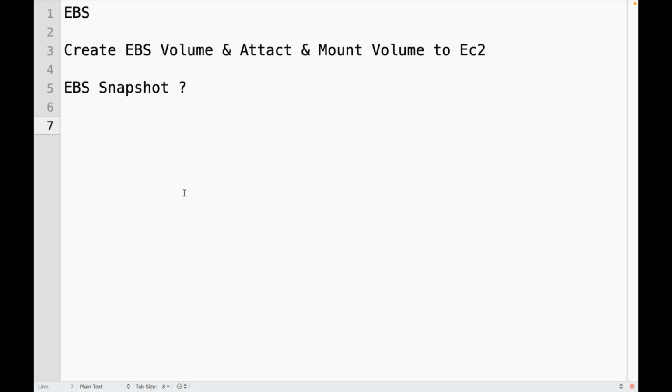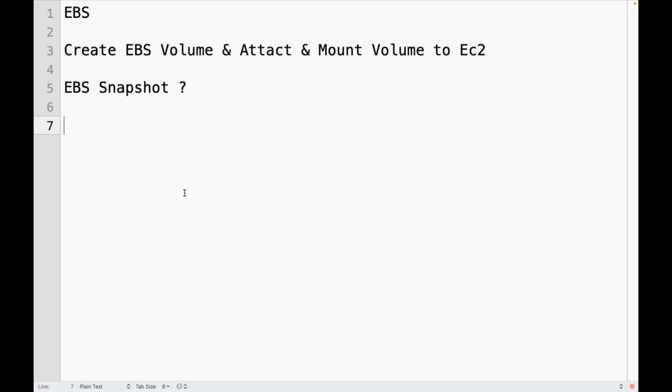So even though EBS is a highly available service, let's consider there is an issue with that storage and the EBS volume is not available or accessible. At least if you have a backup, you can recover or restore your data from that backup.